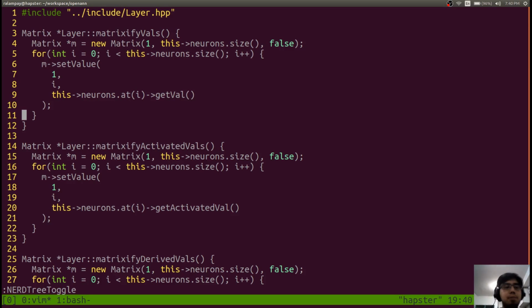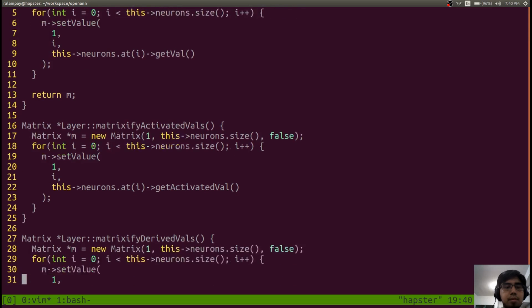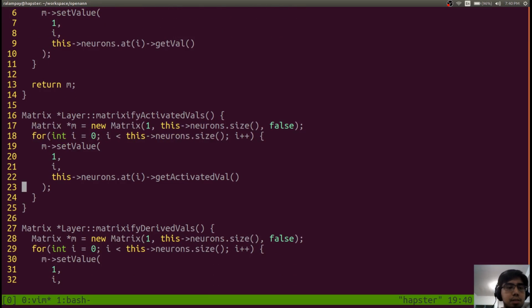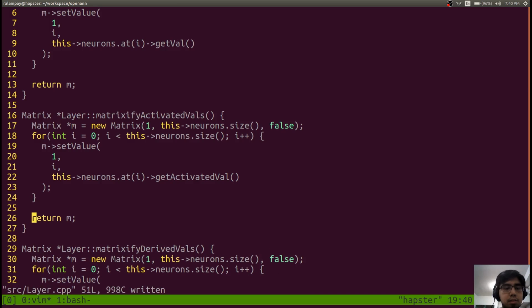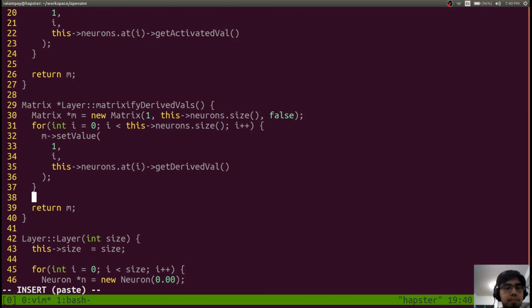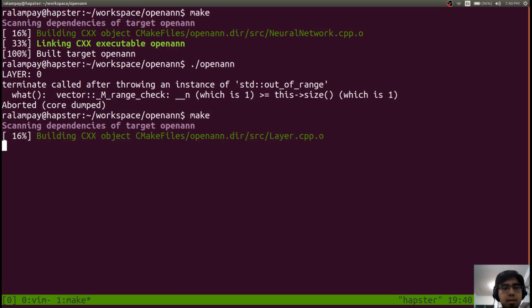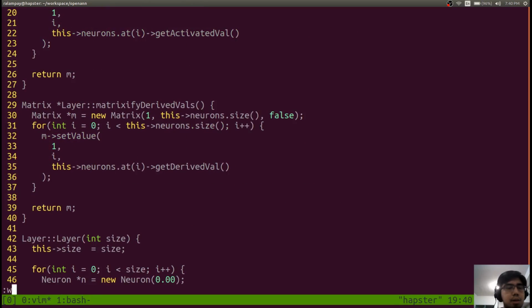Oh, well, of course, we forgot to return the matrix. Alright, we forgot to return the matrix. Return M. Well, I don't think that was the error, but yeah, it's not the error.